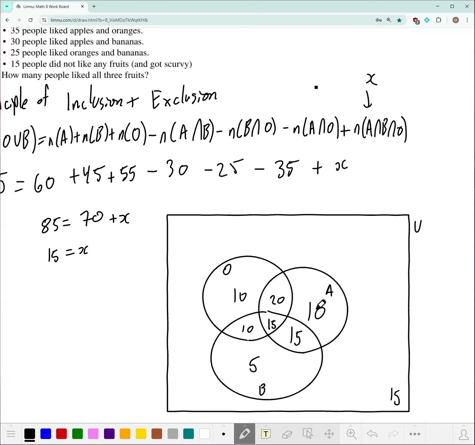Okay, so there we go. I did these last steps of math a little quicker, but that's because we see the pattern. What's the last thing I need to do to make sure I haven't messed this up? I better make sure that all my numbers add to 100, because that's how many people were surveyed. So I have 15, 30, 45, 65, 70, 80, 90, 100. However you want to add that up, I like just looking for nice groups. I did get 100, so I know this Venn diagram is delicious, nutritious, and correct.